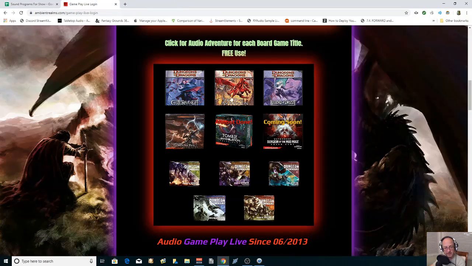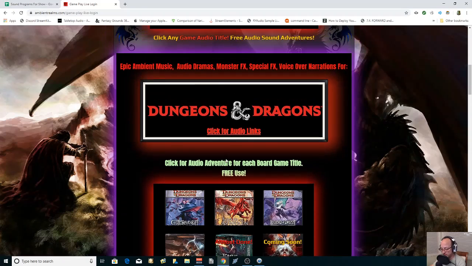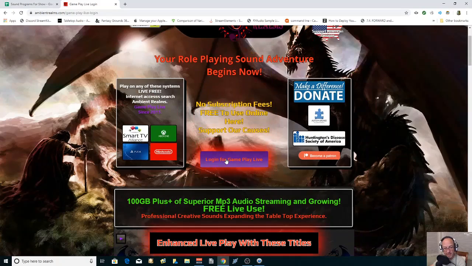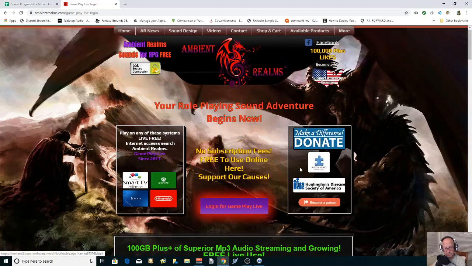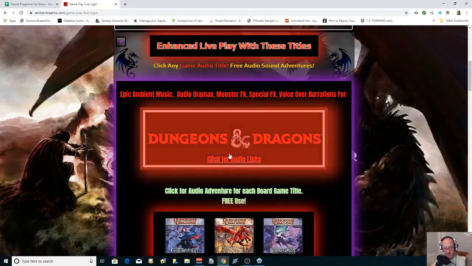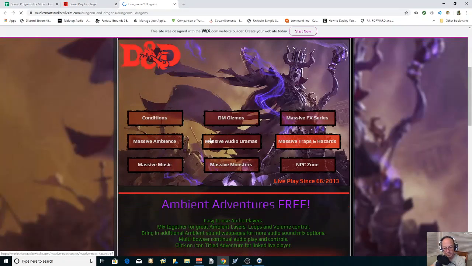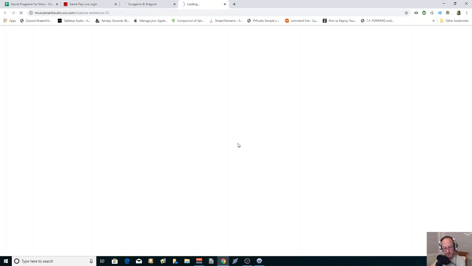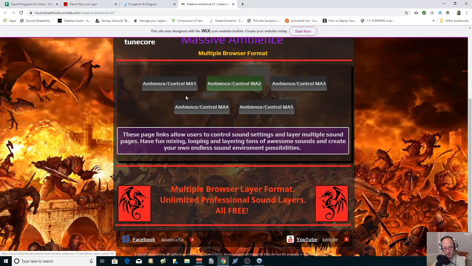And then if I go back, it even has some that are pretty cool. I'll get rid of this. So it has a bunch of the games: Castle Ravenloft, Chardalon, Drizzt, and Temple of Elemental Evil. And I think, let's see, it also has some D&D stuff. Not a lot, but it has like some conditions, some ambiance.